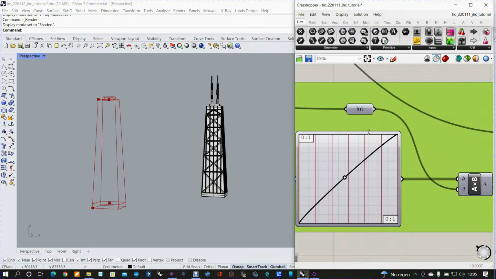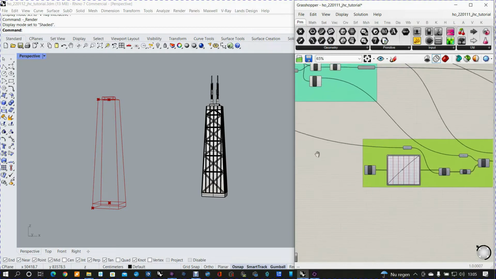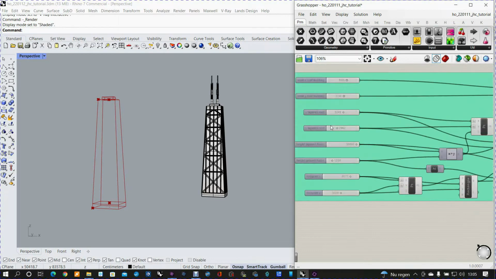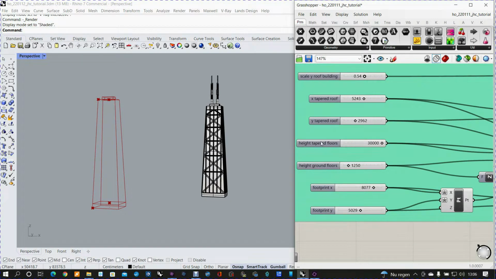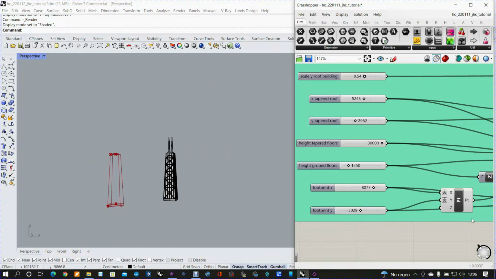You multiply that with an integer of 30,000, which is the height of the floors. So that's this height of the main volume.